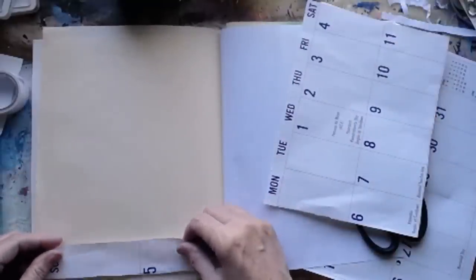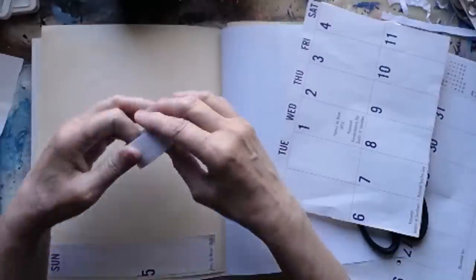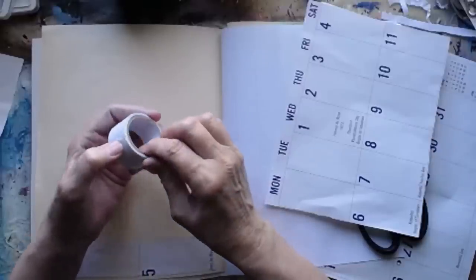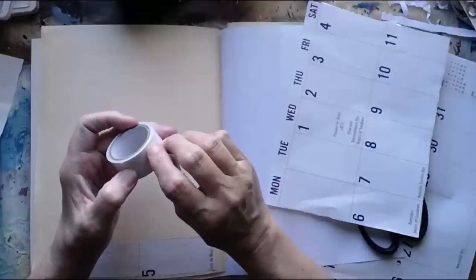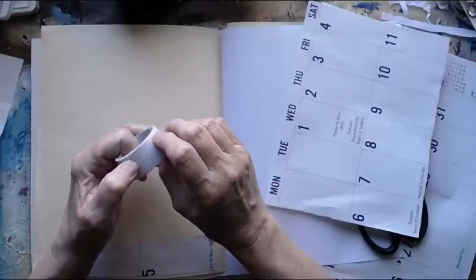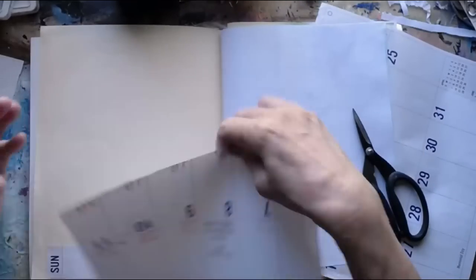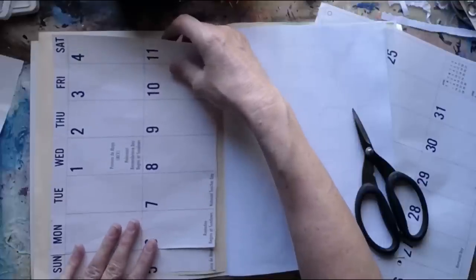And I was thinking, double-sided tape. I say this over and over and over again. If the company who makes it would just leave like a sixteenth of an inch of margin on the release paper when they apply it to the tape, it would be so much easier to grab a hold of it when we are using it. And I think it's a great idea.